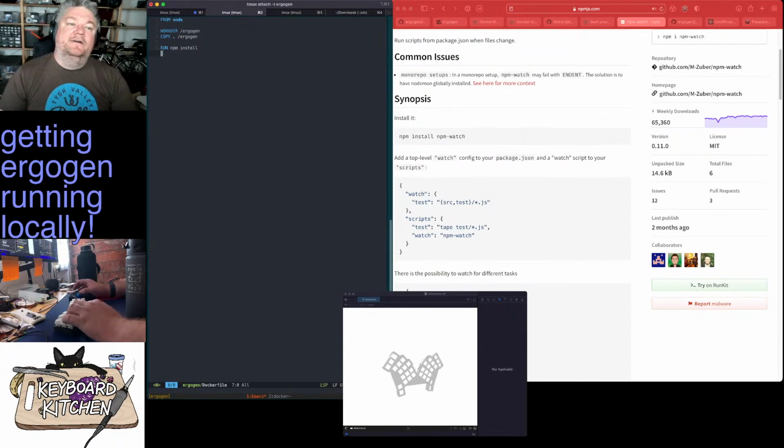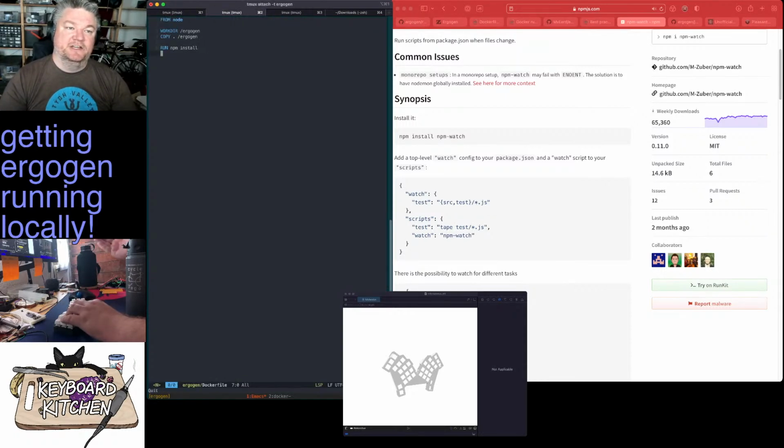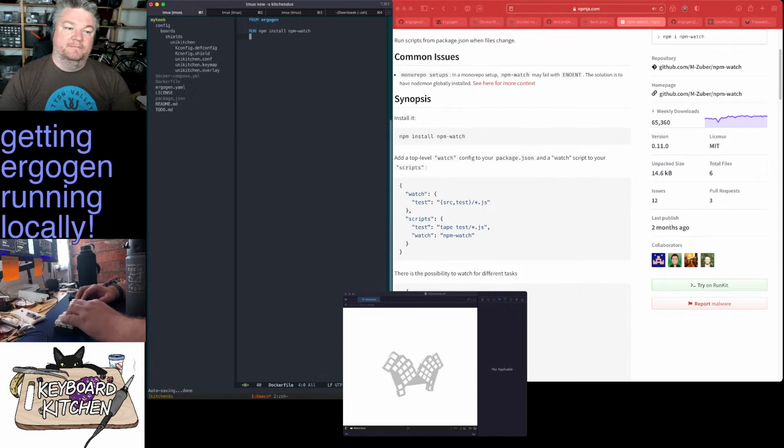Okay, so ergogen is going to be in /ergogen, so workdir /config, and then volume.